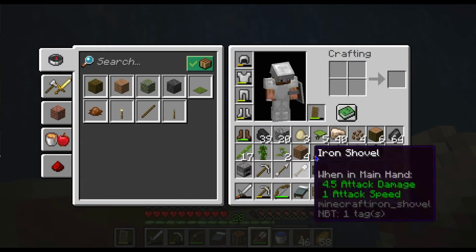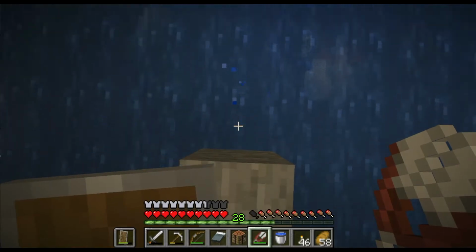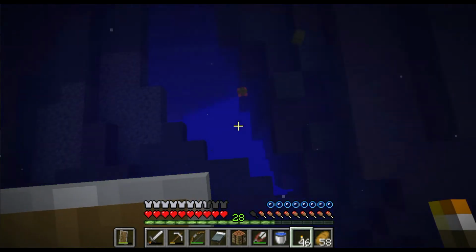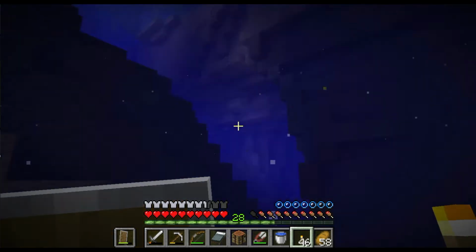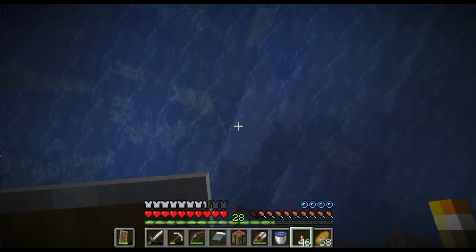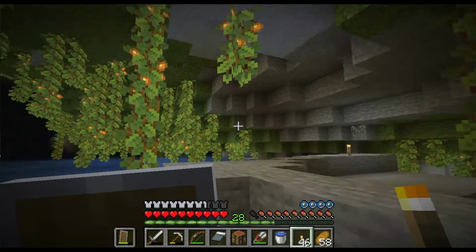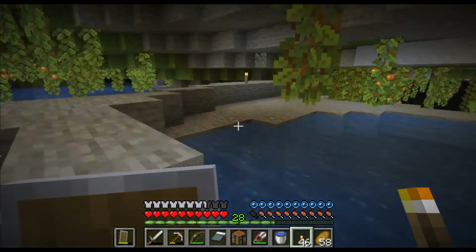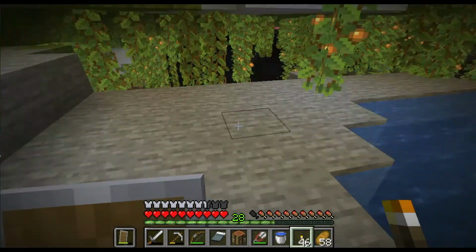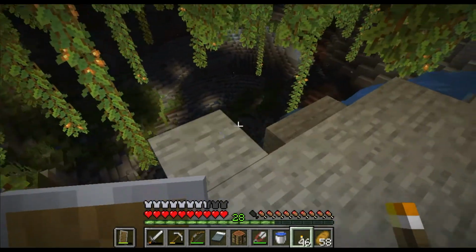What can I get rid of? I don't need a nearly broken iron shovel. Give me that spore blossom. Give it. Yes! We got some moss, we got a spore blossom, and we've got some drip leaf. We got everything we could ever need out of this cave. And we can find. Ooh.